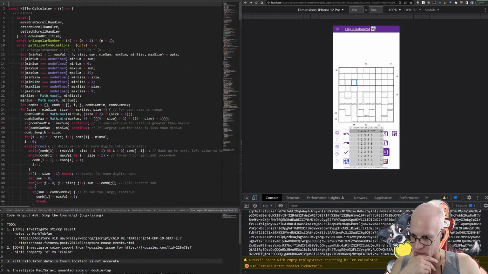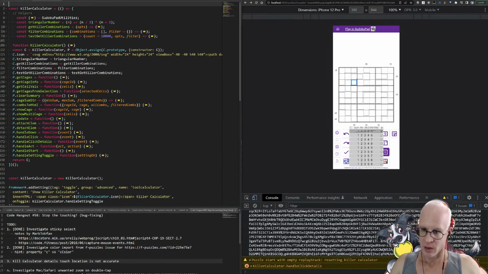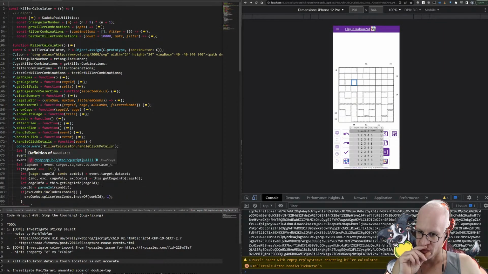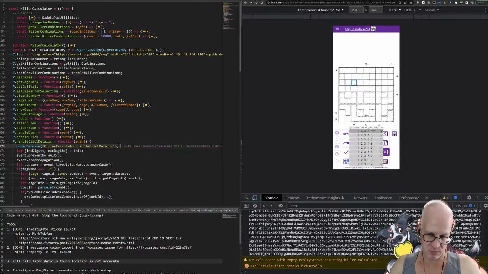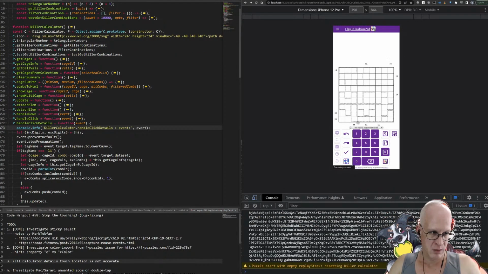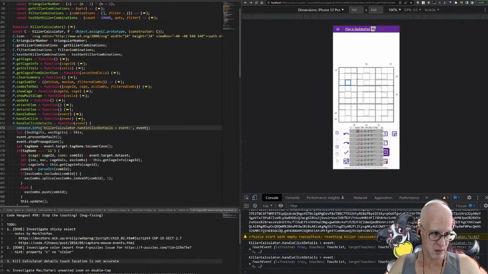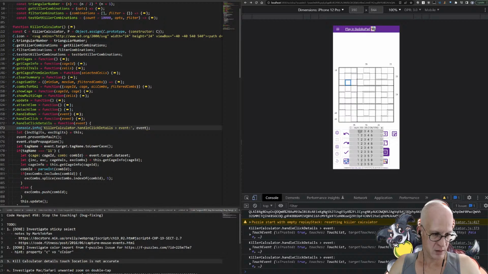So, in the killer calculator, we are handling clicks. And I think handle click details is what's supposed to be kicking in here. Yeah, I shouldn't even have a thing here. In fact, I should have removed that before. Now, if I click this and I click here, handle click details.